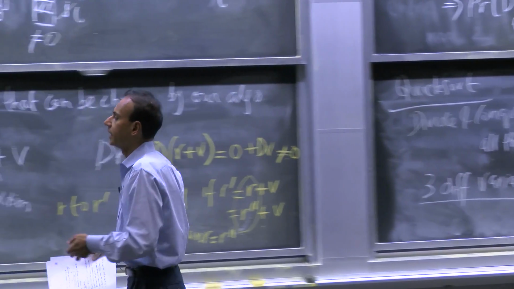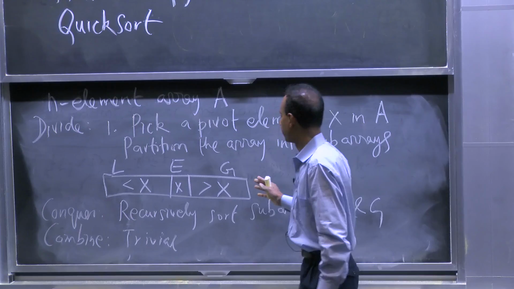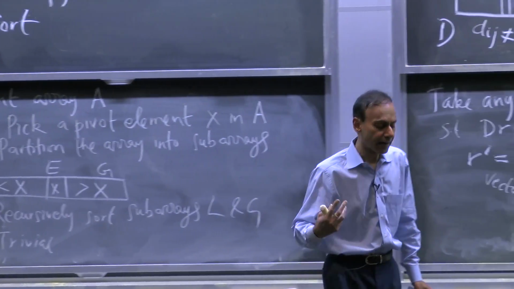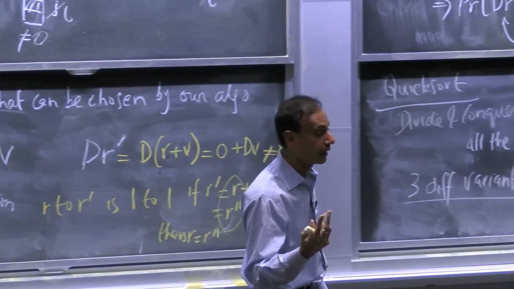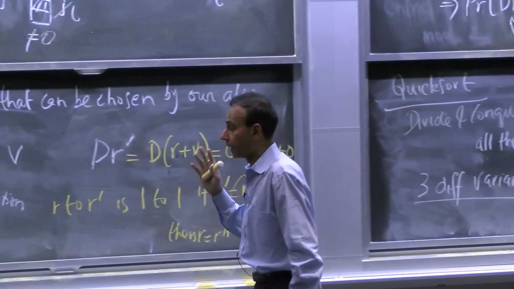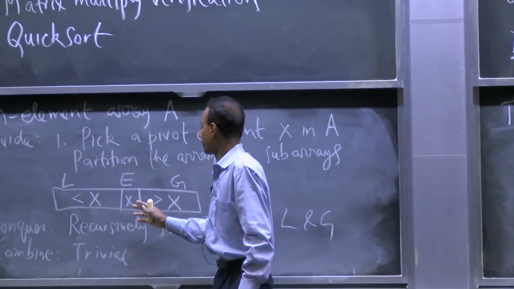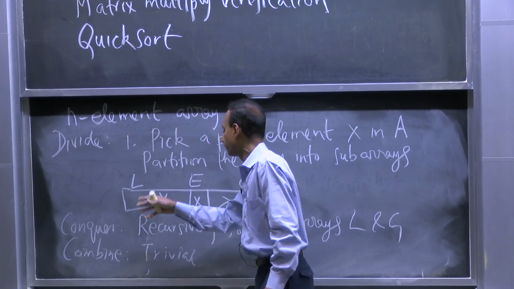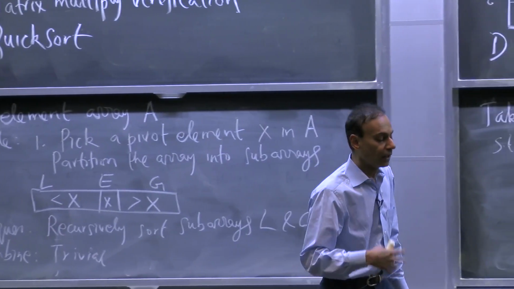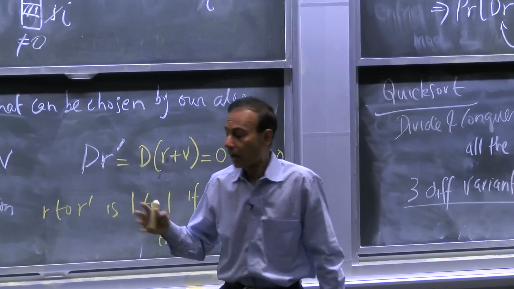Obviously, the initial array may have all the elements. You may pick the pivot such that the pivot is all the way on the right-hand side, in the sense that it's a very large element. That is not necessarily a good thing. We'll talk about that. But if you pick a good pivot, you're going to have to move the elements in the array to the left of the pivot if they're less than the pivot, and move the elements to the right if they're greater than the pivot.